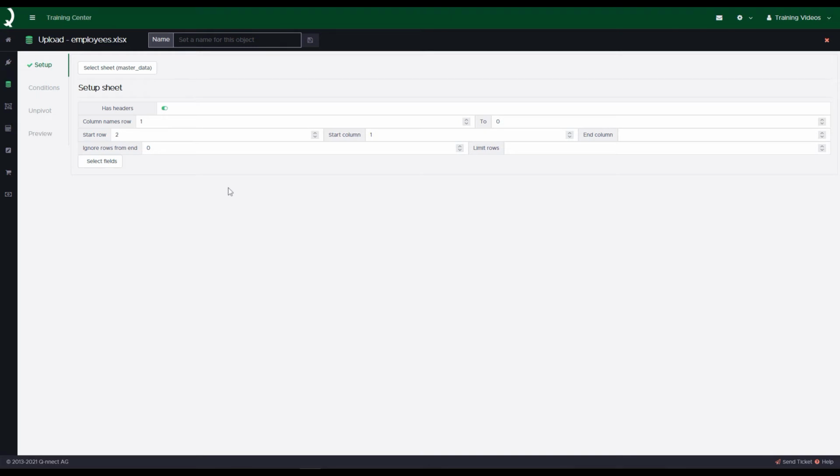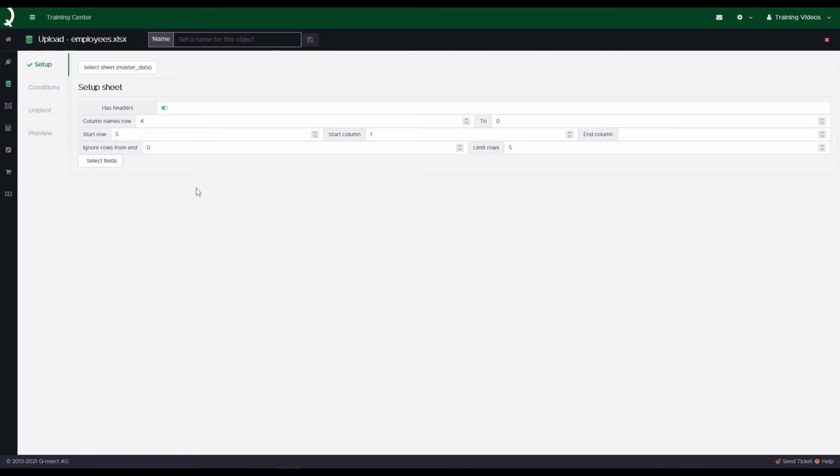One sheet represents one Q object. Via Setup Sheet, you can determine the column name's row. Remember that you checked your MS Excel before uploading it? Yes, we saw that the actual data starts in row 5 and the column names are in row 4. You can also limit the number of rows. In our example, we will limit the number of rows to 5. Keep in mind that this example works for our Excel file. You need to have a look at your own file to see if the setup fits.